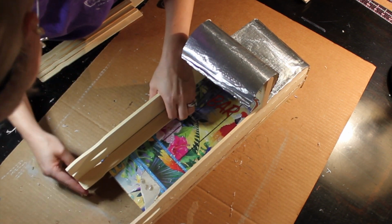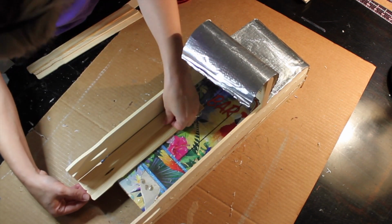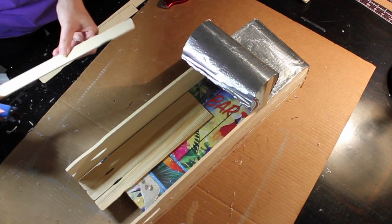Now my last piece that I put in here, I did have to end up overlapping off of another piece. It didn't all fit flat, but that's okay. Once I ended up staining this, you didn't notice.